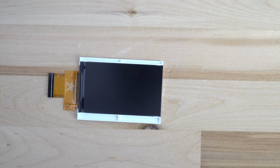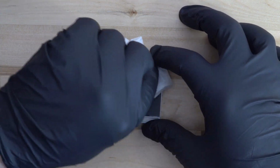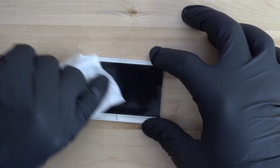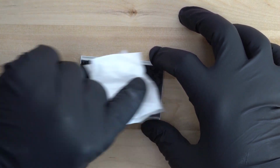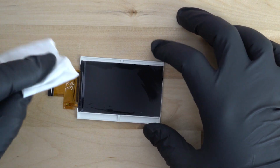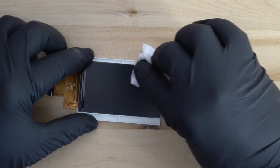Once you have the screen removed from the console, you may have to carefully clean the screen with a microfiber towel or a Kim wipe to help remove dust, fingerprints, etc. Our advice is that it's better to buy a new shell than it is to buy a new IPS kit.